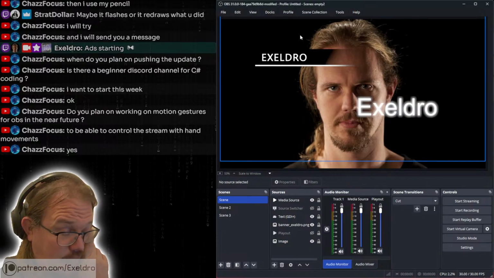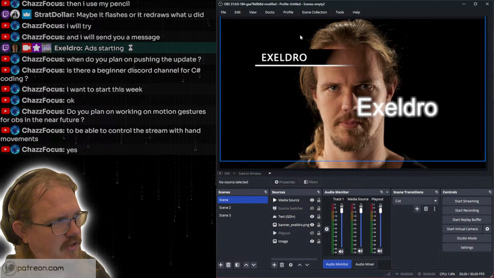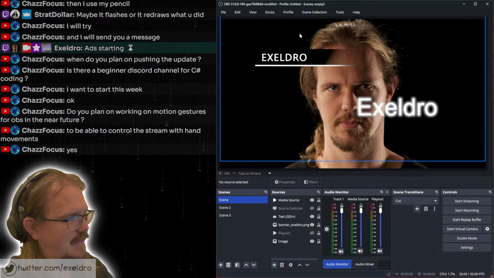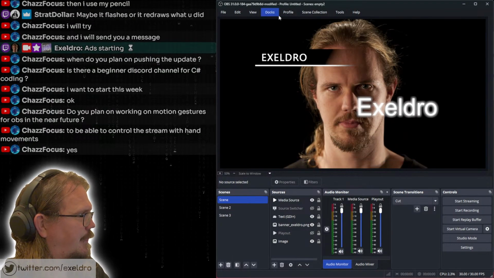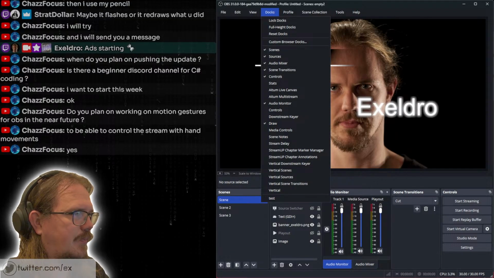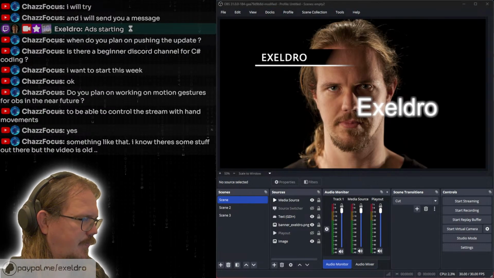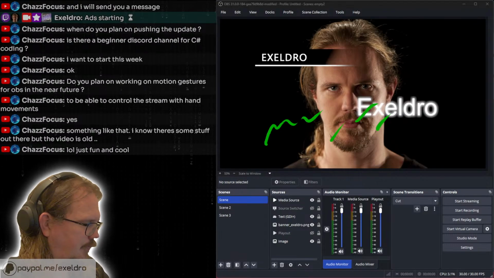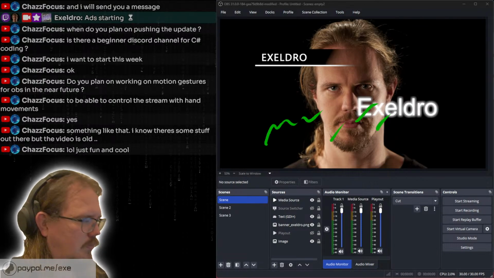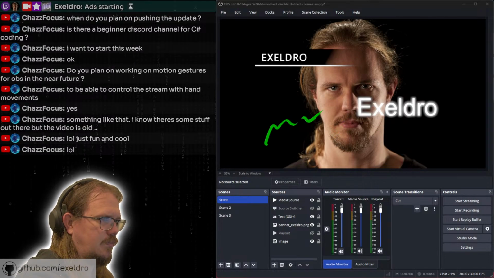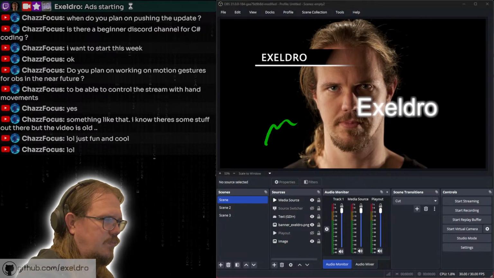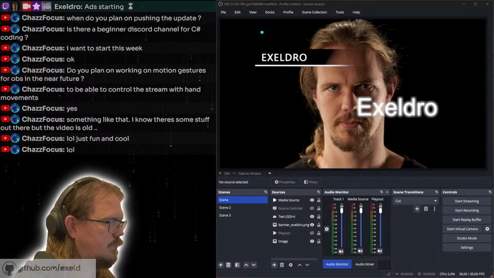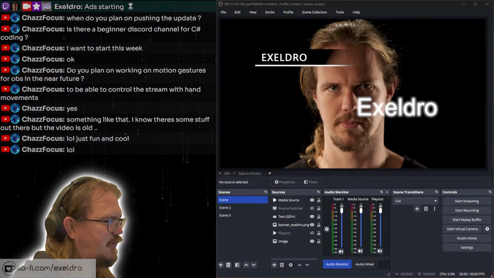In what case would you use that? What's the advantage to just pushing buttons? Just fun and cool.